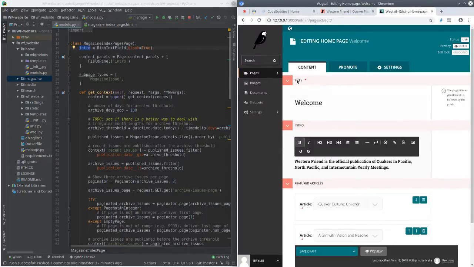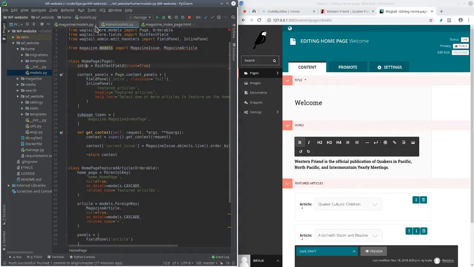And previously that was called body text, and that was kind of a relic. I had originally built the first parts of this site by following the Wagtail Getting Started guide, in which you build a blog, and I just changed certain parts of it to be more magazine oriented. In any case, for consistency, I also wanted to call this intro instead of body. So we wrote a migration.